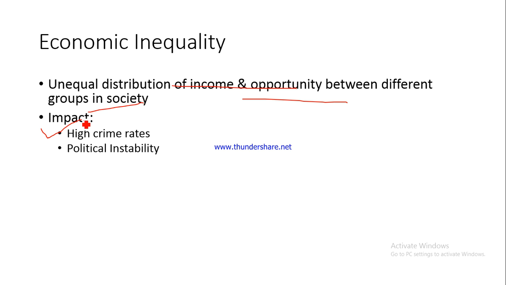Not only this, there is a tension in the society. Naturally, even if everybody is able to earn his bread and butter, even if everybody is able to survive, but there's a lot of difference in the incomes, then naturally there would be some tensions between different sections of the society which are earning varyingly different amounts of income. So this may lead to political instability also. There could be civil war also. There could be various tensions in the society also, and that is why economic inequality is not considered good. So while poverty is a big problem, economic inequality is also an equally big problem for a society.